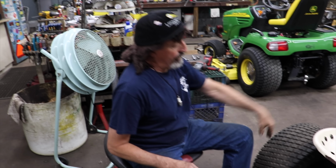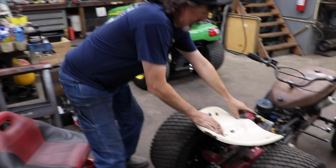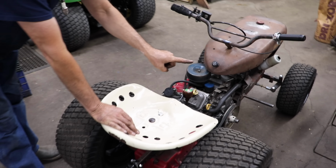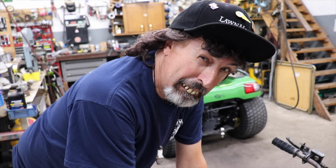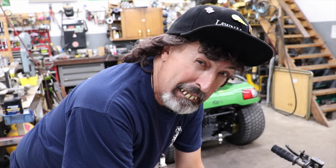So I built the wheelie bar and I took it out and I was practicing doing wheelies on it, and I grabbed the brake real hard and it came flopping down, and that shifter was way up here before, and it got me right in the private area a little bit. That's why we should have been filming it, because it got me and it didn't feel too good. So I thought I need to shorten that shifter.